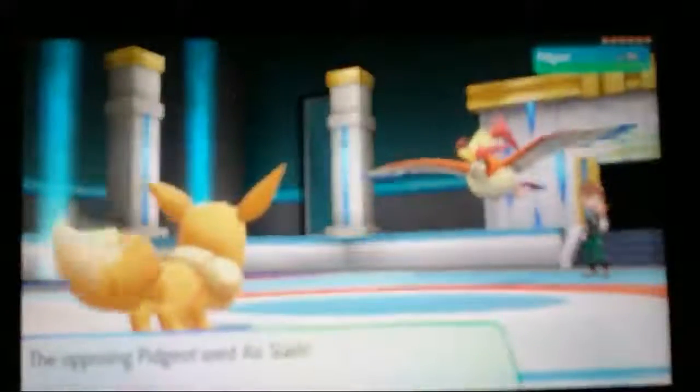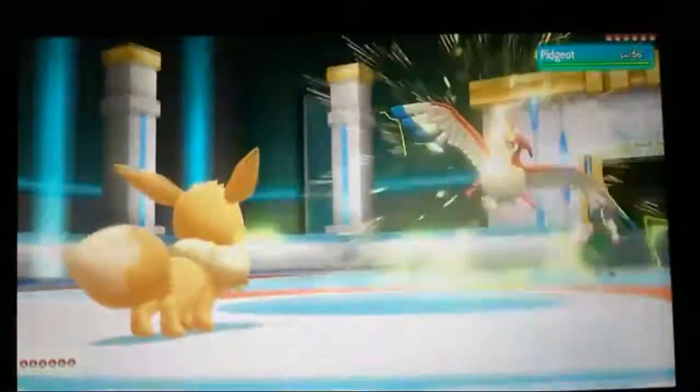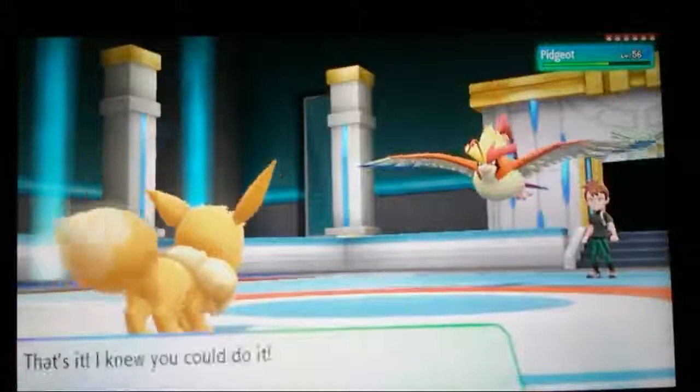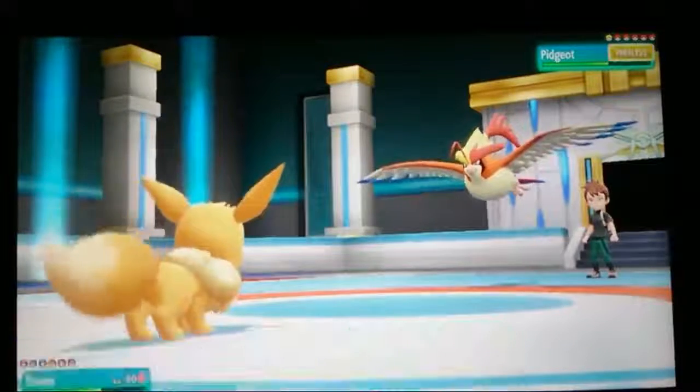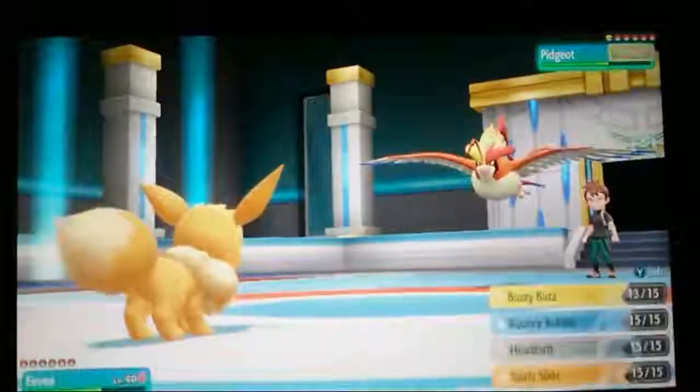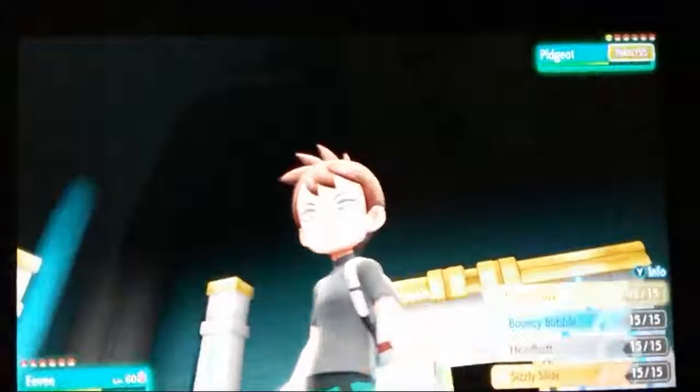And this isn't even his ace either. Alright, Eevee, please don't flinch to the air slash. Thank goodness. Alright, Pidgeot's not paralyzed. I would plan, I'm gonna use... Should I even go for the Paraflinch? No, it's not even worth it. Just straight up use Buzz.